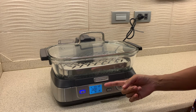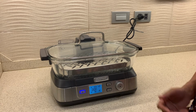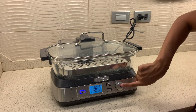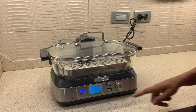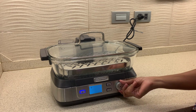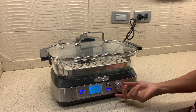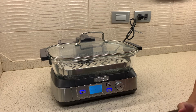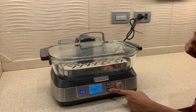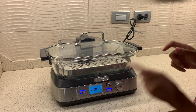So this one, guys, we just do the manual because anyway it's empty, so we can just choose the manual. So I click the button to select manual, and then I will put 30 minutes on the panel as a timer, as recommended by Cuisinart. Okay, now it's set for 30 minutes steam, and now let's press the start. Hopefully it's working. Let's see, guys.